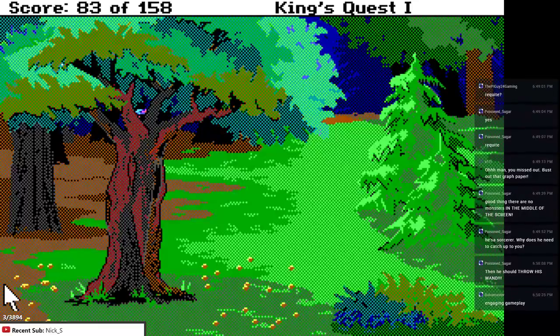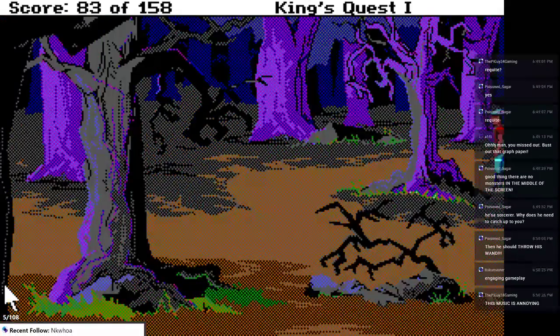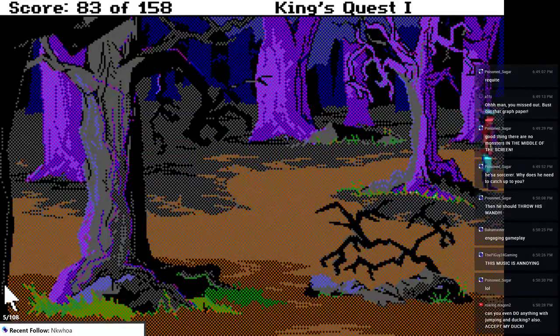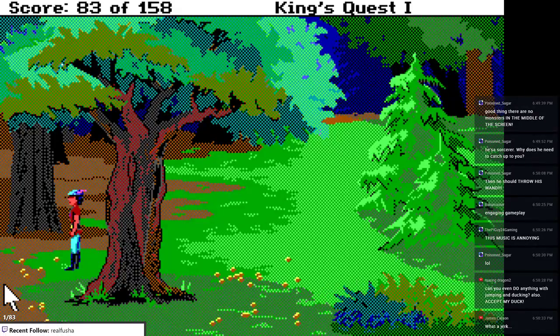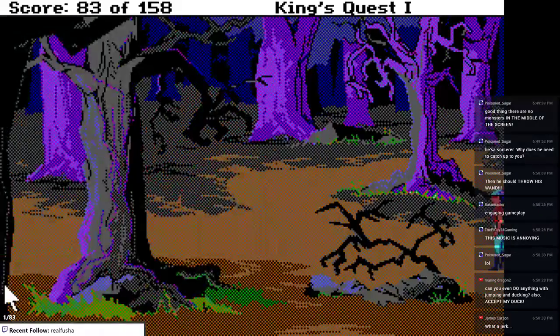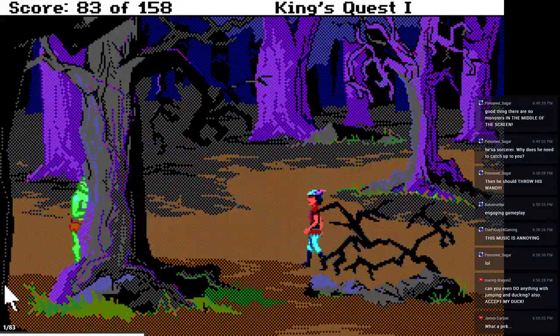Perhaps there's better soil in the scary forest. See if we can make it across without dying. Can you even do anything with jumping and ducking? Also, accept my duck! I'm sure we'll be able to do something eventually. Maybe. The time for a witch? Oh, an ogre.